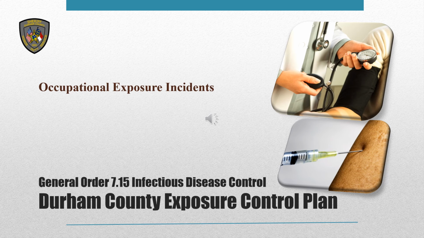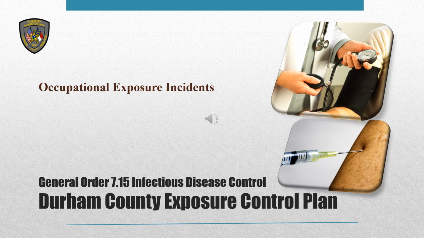When dealing with occupational exposure incidents, written documentation will be prepared whenever an employee has cause to believe they have experienced an occupational exposure incident. An occupational exposure incident means a specific eye, mouth, or other mucous membrane, non-intact skin, or parenteral contact with blood or other potentially infectious materials resulting from the performance of the employee's duties. Examples of these include direct or unprotected contact with blood or bodily fluids from another person, or other items containing blood or bodily fluids from another person, when the officer has cuts, abrasions, or open sores in the contact area. Direct mouth-to-mouth CPR. The receiving of a puncture wound from a contaminated needle or a cut from a contaminated sharp item. The receiving of a human bite that results in penetration of the officer's skin. Direct contact of blood or other bodily fluids with the eyes, mouth, or other mucous membranes.